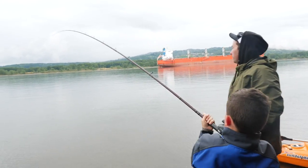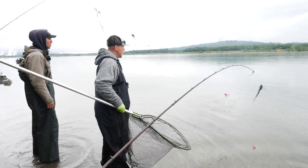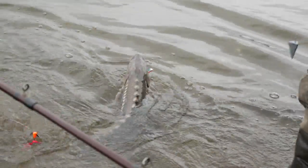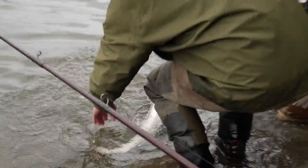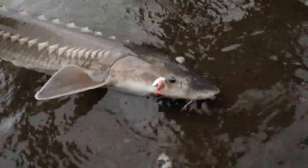Reel. Go. Oh, this is a sturgeon. A sturgeon? Sturgeon. No, we can't keep it. Hey, well, it's still a damn cool fish. The scutes on these little guys are so sharp. Pretty awesome.